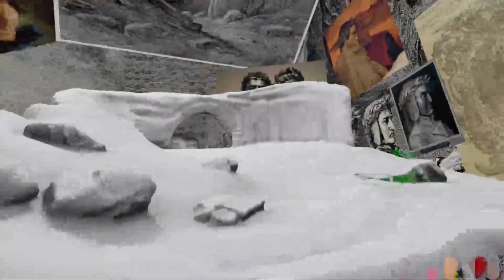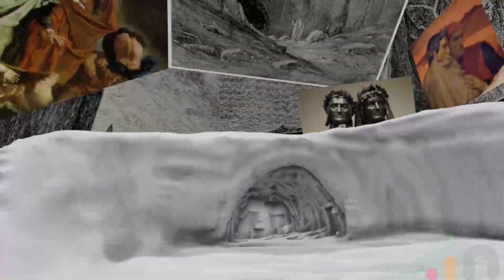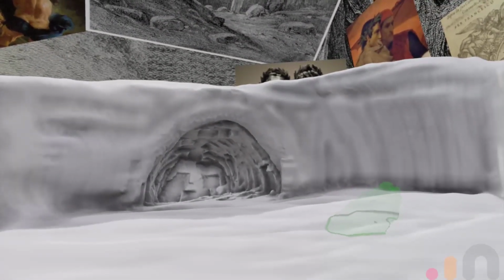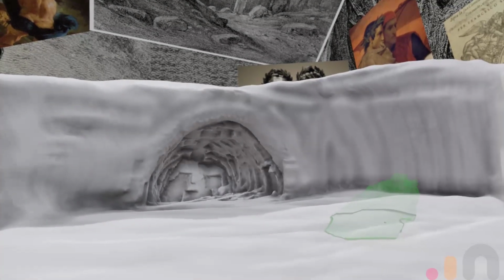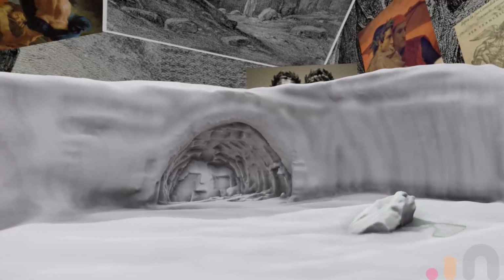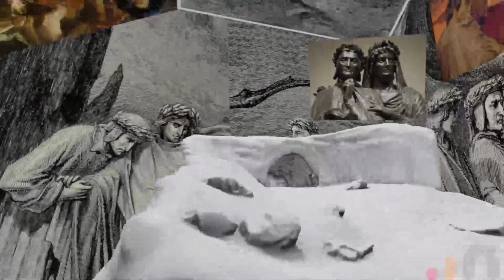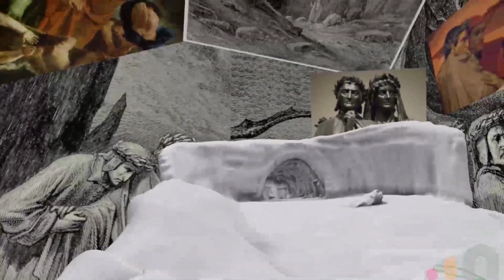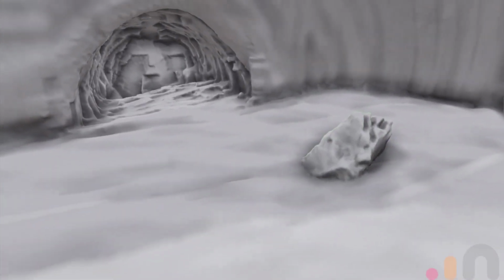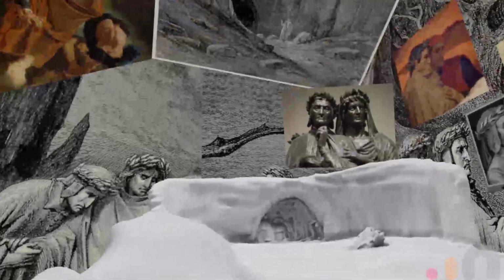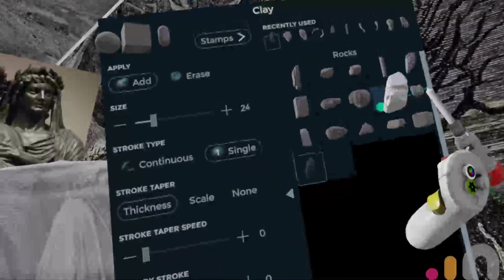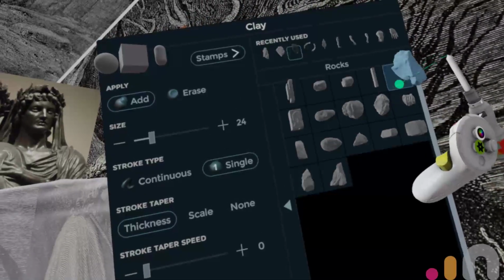How about this? It's not that big. And too small.